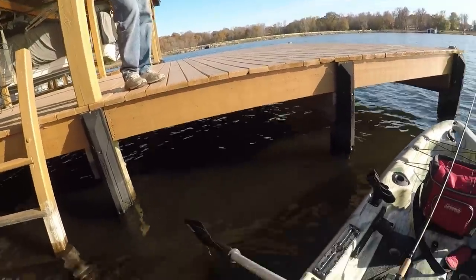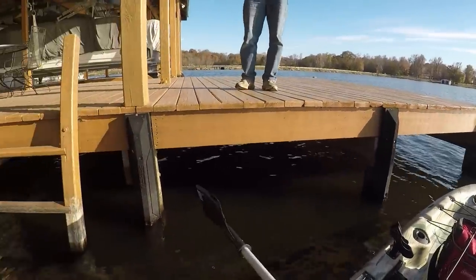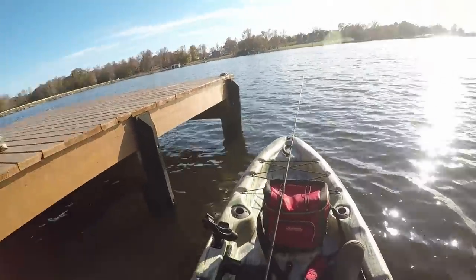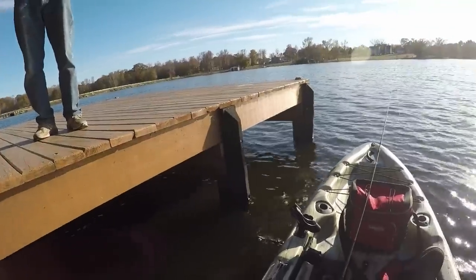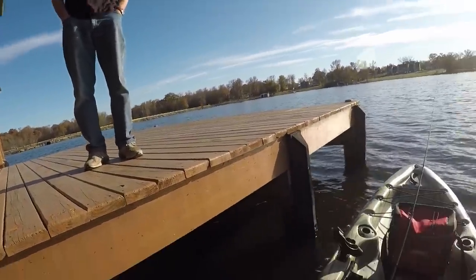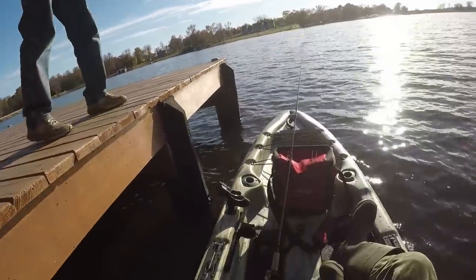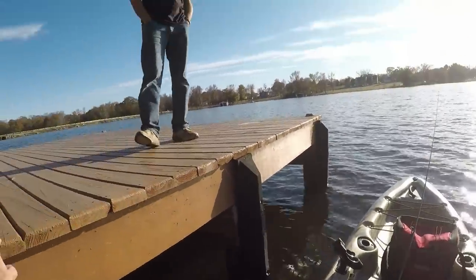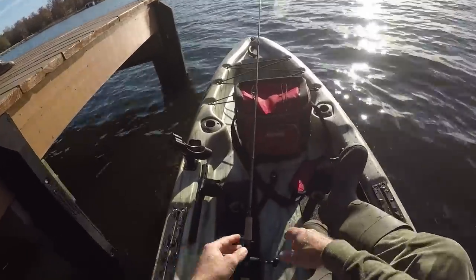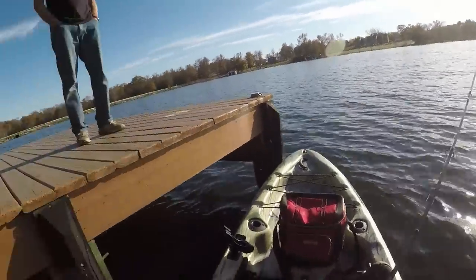It's not bad for that price with a chair — it's pretty comfy. I can stand in it. I've been in chop and felt confident. I've only caught one fish, but hey, I can go out many times myself. Bass fishing — you won't catch much out here; this lake gets a lot of pressure. Every Saturday there's a tournament and Thursday night there's a tournament, so the fish kind of get locked off.